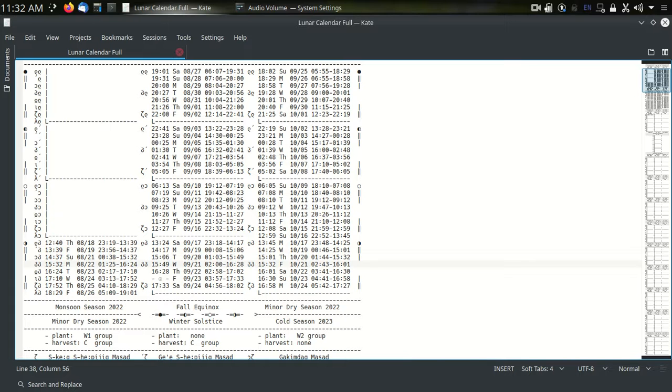Let's see. Yeah, so I have on both sides indication of the phase, and then it becomes less and less like that phase and more like the next phase, less and less like that phase, more and more like the next, right? I was just screwing around, looking for a decoration for up here between the footer and the header of subsequent groups, and I came up with that. I was playing around with stuff, and I was like, hey, that's kind of cool. And then I realized that it fit here really nicely.